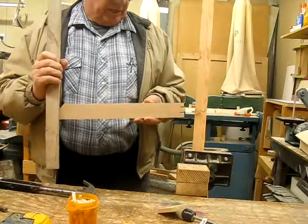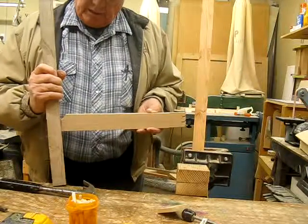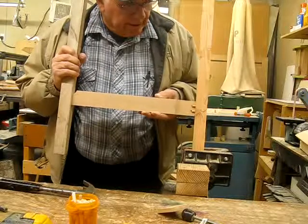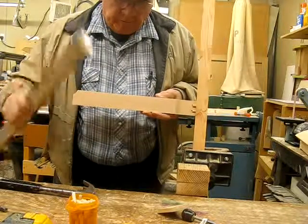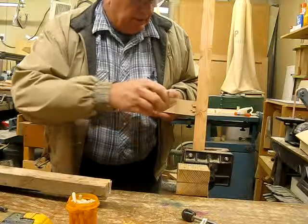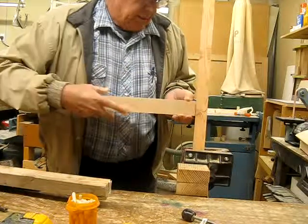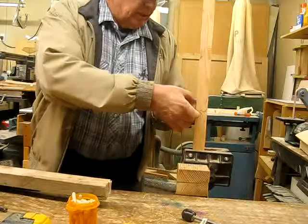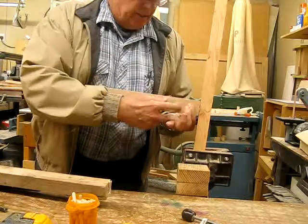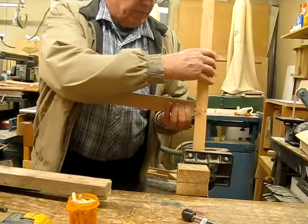Got the other end of the chair front leg like so. What we're going to do is crowd these onto these dowels here in this back leg, and then we will be able to lay this up here like this against these existing dowels. Then we take this piece and lay it in here after we have glued it, and clamp it while the glue sets up, and there you are. You can hardly see the joint. It's going to be on the inside of the chair stretcher, and it's not going to bother anybody too much.